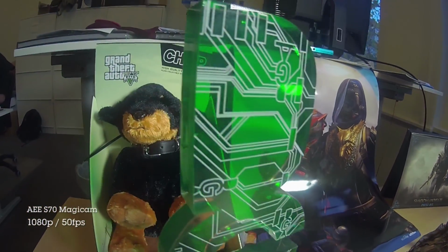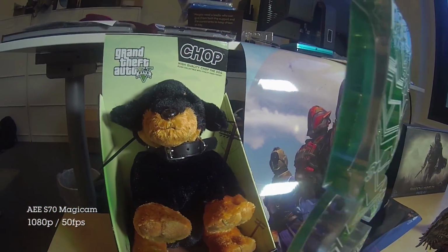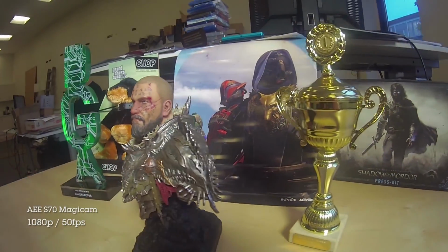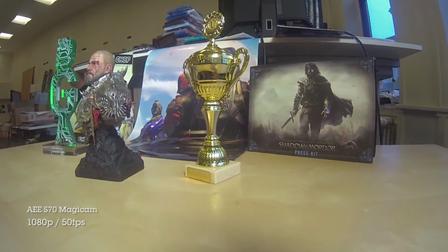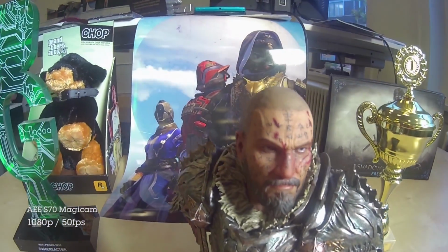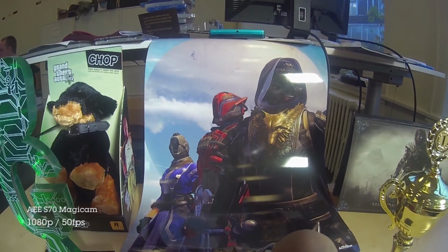But there's also one thing. I tried filming with this inside, and it has the same issue as the GoPro does. There's a reason why all the promo videos that you see are filmed outside in the sun. On a beach. On a beach or on a snowy mountain with lots of reflective snow. They're made for outdoor use. Yeah, not good in low light. No. And in my experience, and this is not a professional experience, this one is slightly worse in low light.